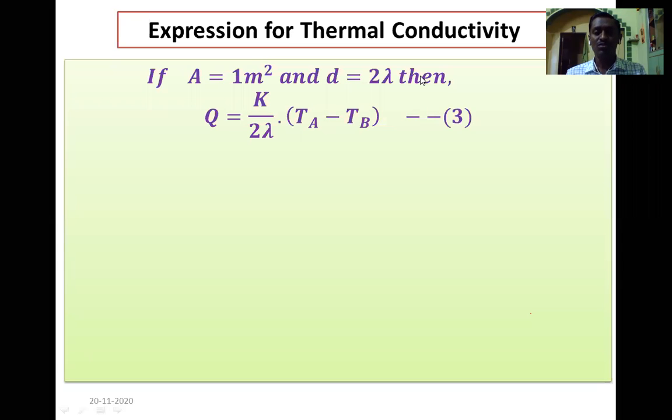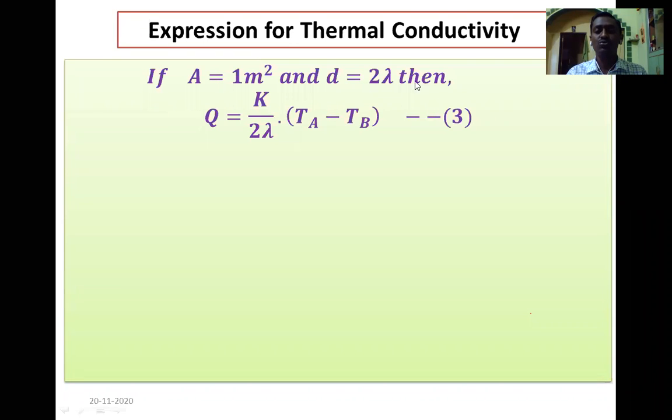You know about the mean free path length. Mean free path length is the average distance traveled by electrons during successive collisions. Whenever electrons collide with the walls of the conductor or with other electrons, between collisions they travel along a straight line in a Brownian motion, and that average distance traveled between two successive collisions is called the mean free path length. So here lambda is the mean free path length.